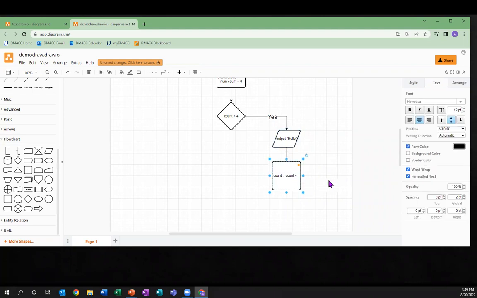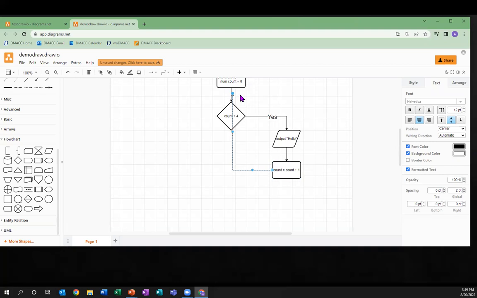Now, we have one more thing to do. When I'm done with the count, I had an arrow that went back up here before the decisions. Here we go. Come to the count process. Well, let's do one thing. Let's squeeze him up. Now we'll do it. Here's the arrow. Click on it. Come all the way around and attach it. Didn't really attach it. Attach it. Come on.